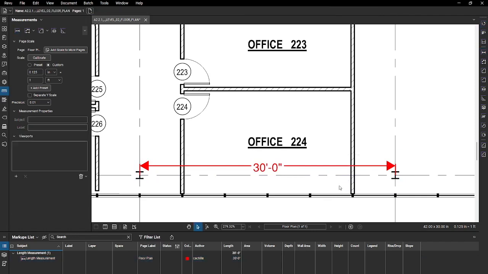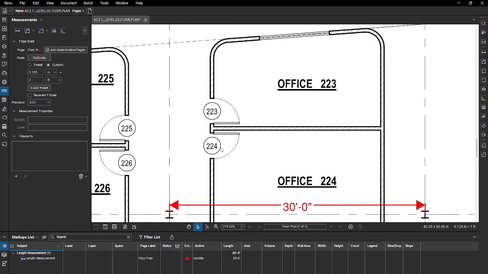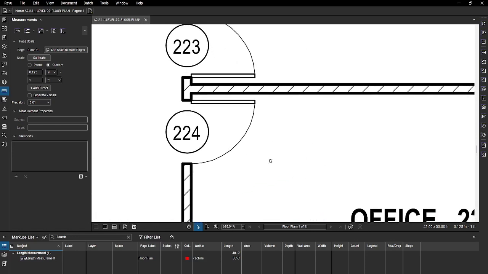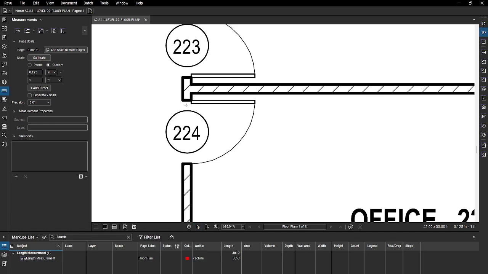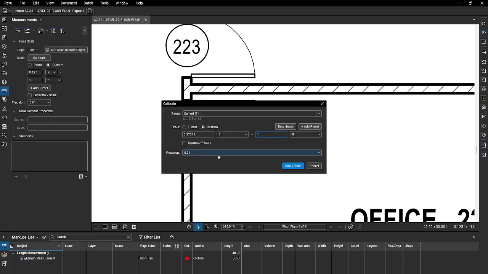However, if your document didn't have the scale shown, you can still use the Calibrate tool to set the scale from a standard or known dimension, such as the width of a door. Click Calibrate, and a dialog box appears giving you directions on how to set the scale. Dismiss it, and then navigate to the area with a known dimension, like this door, and click between the 2 points. In the Calibration dialog box, enter the standard dimension, in this case, 3 feet.